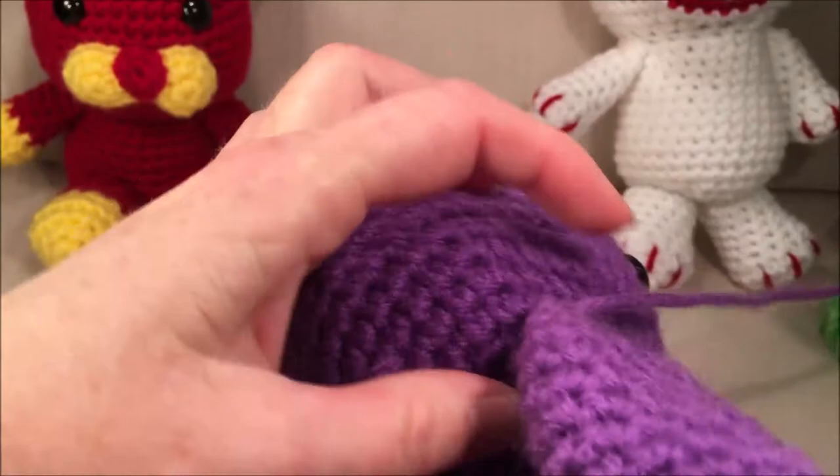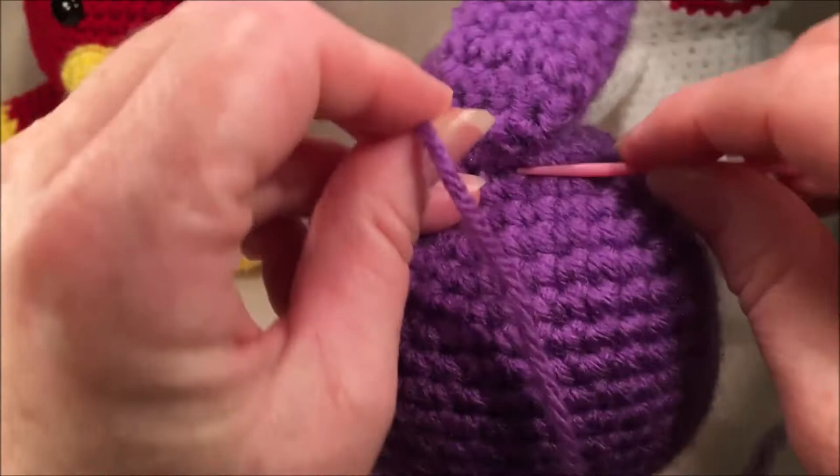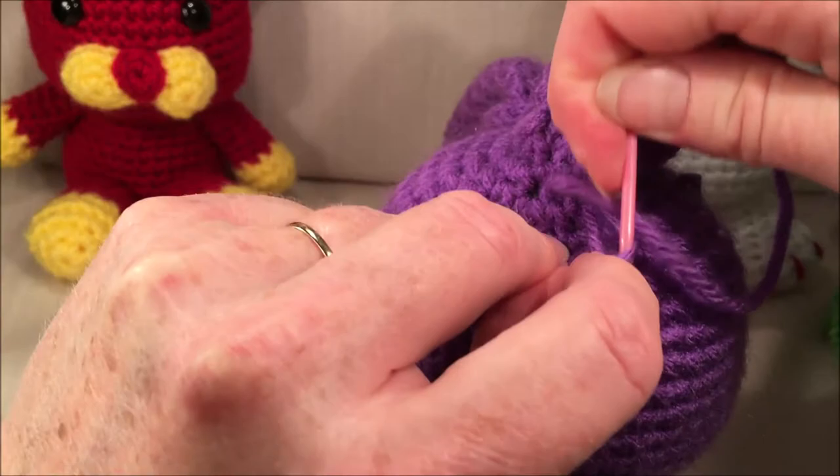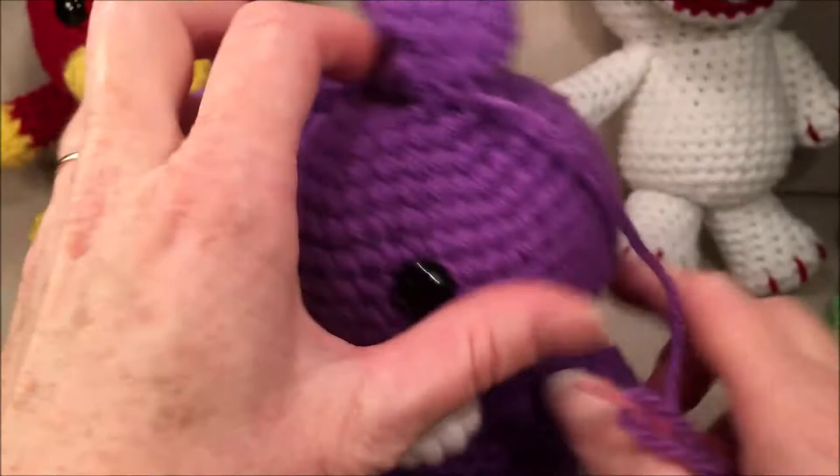Yeah, and then just tie it off. Pull it through here. Tie this and then pull that down and cut it. And you are almost done. Your little bun. A couple of things left to do. So I'm going to come back to the next part. Oh, they're starting to look pretty cute, aren't they?